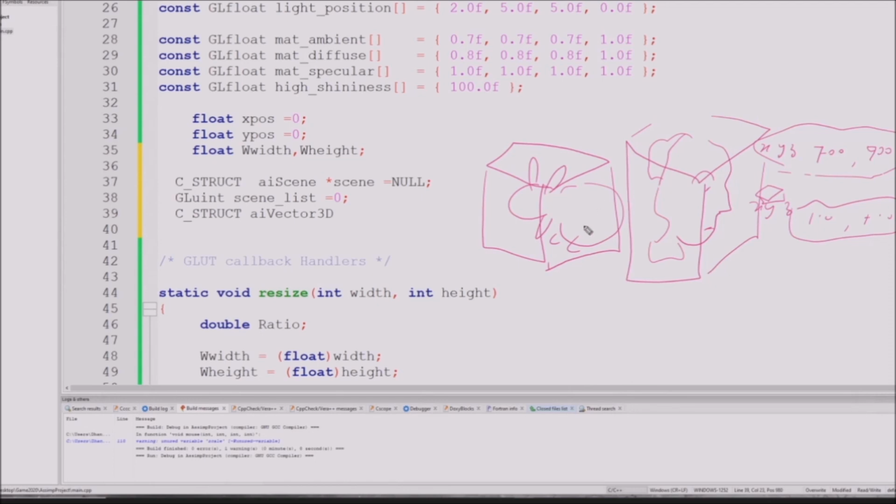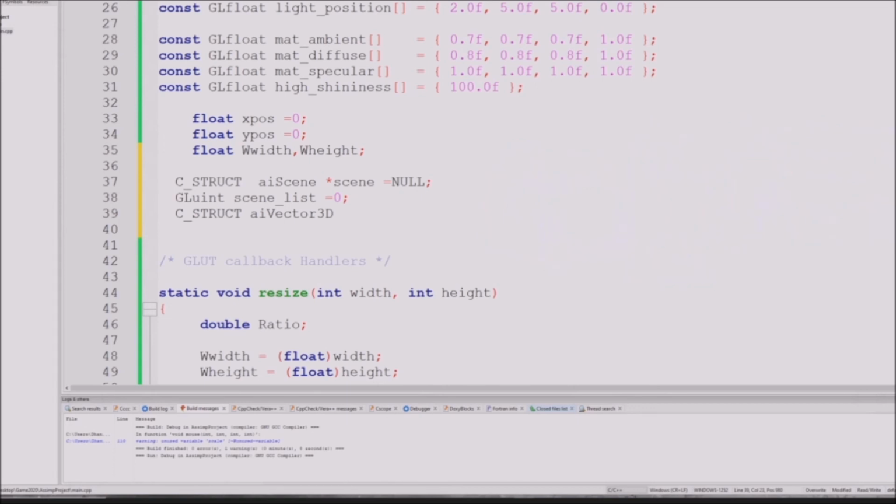So it is very important to have the bounding box for each and every model, because the model sizes are different depending on how you create it. So that is the one thing we're going to consider when we're using this kind of format in order to make things work. Let's look at how we're going to create the bounding box in a minute.